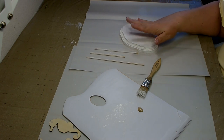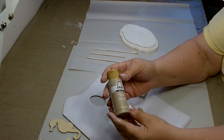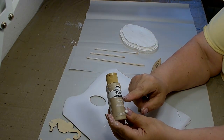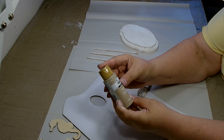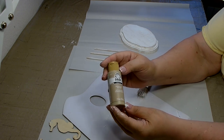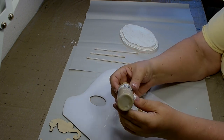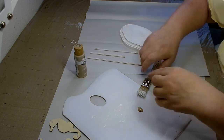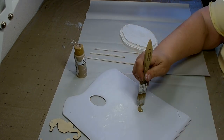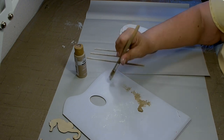Now I have my white on and I'm really happy with that, but I want to add just a little bit more dimension to the base. So I pulled out a folk art mat. This is Country Twill Beige Force. But anything that's in that beige or khaki color will work. So I put a little bit here out on my palette and I just want a very small amount.